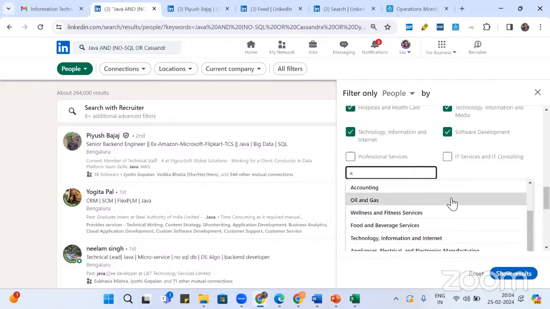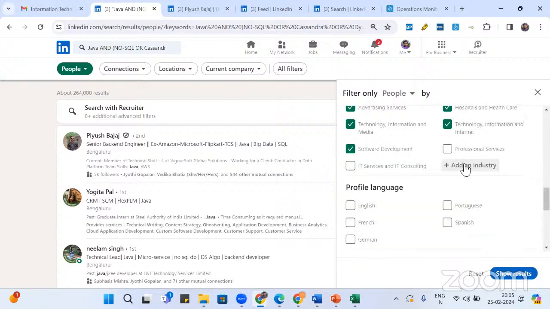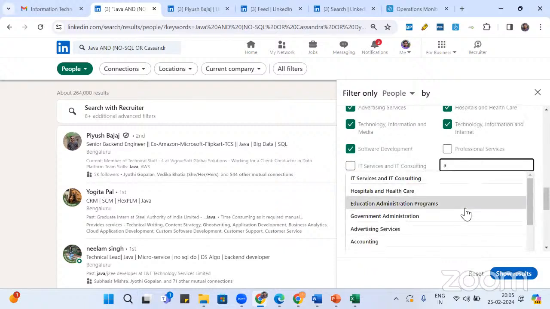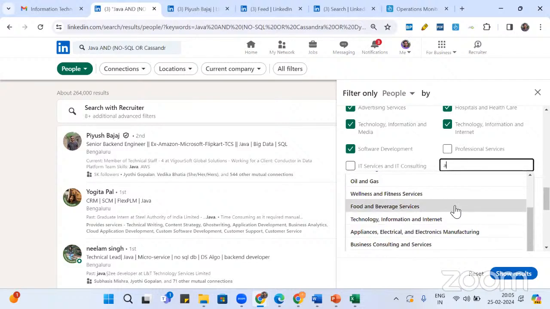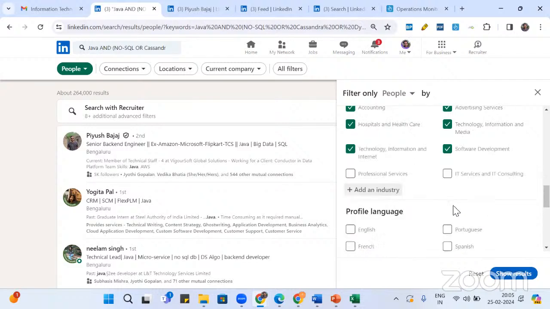Oil and gas, yes. It's a different industry, a big industry. A product cannot be there. They cannot really simplify that easily. Wellness and fitness, yes, but that is B2B. There can be a B2B product, but we want B2C products. B2B product doesn't have scale. Wellness and fitness, yes, like Cult Fit. Food and beverages, yes, like Swiggy, Zomato.